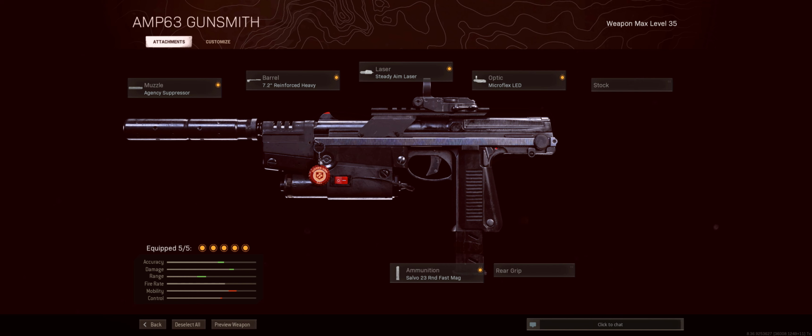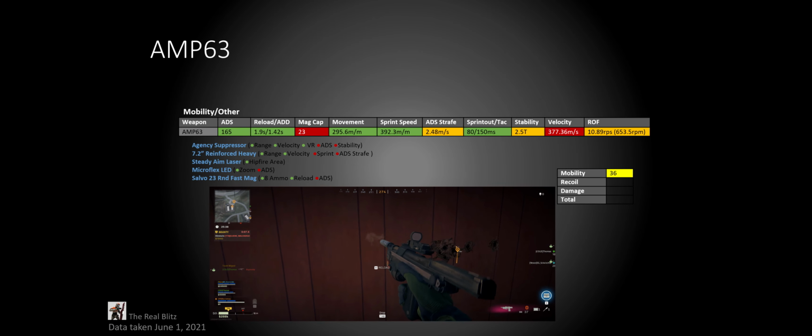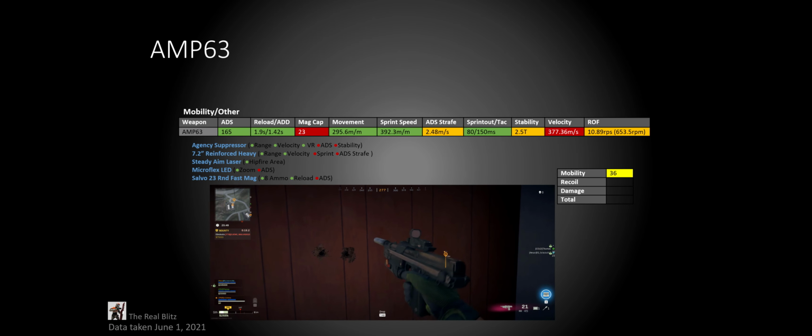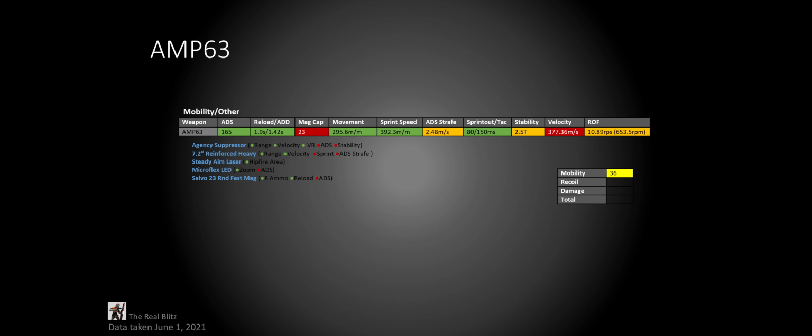So let's get straight into the stats, starting with mobility. Its ADS speed is pretty good at 165 milliseconds. Its reload and add times are extremely good, but I would always reload with at least one bullet left in the mag. Its mag cap though is 23, which isn't great, and on average, you'll probably be able to only take out 1 or 2 people.